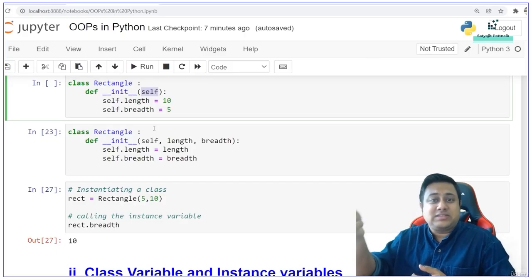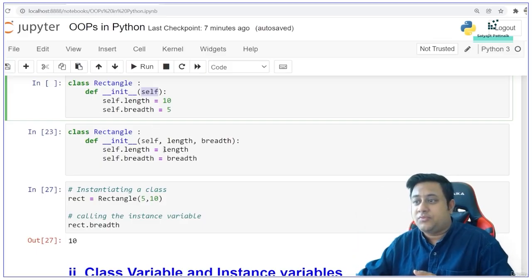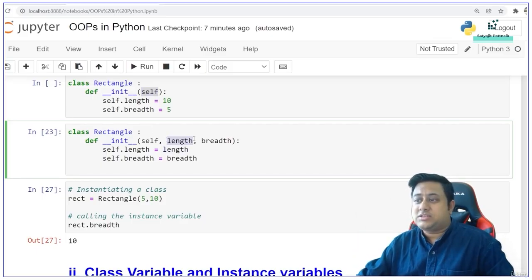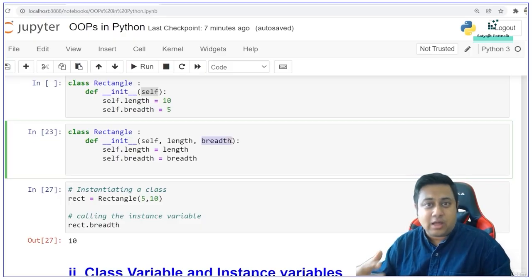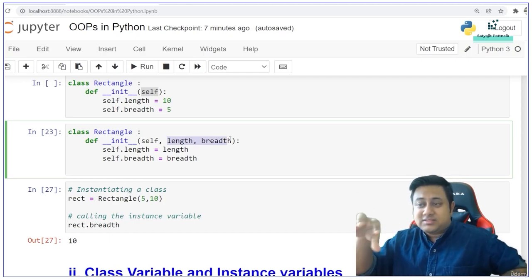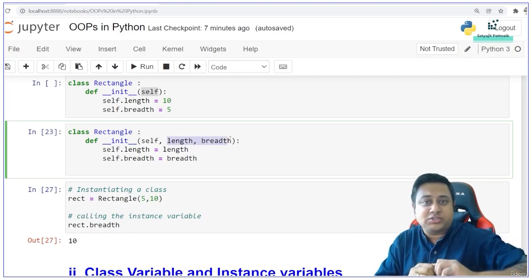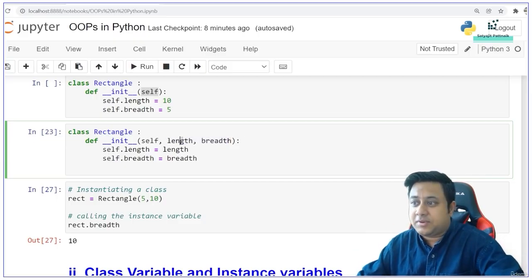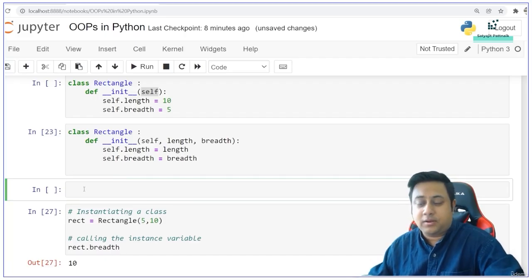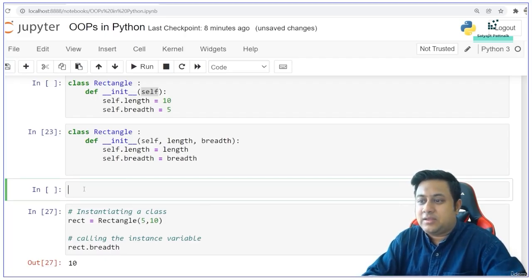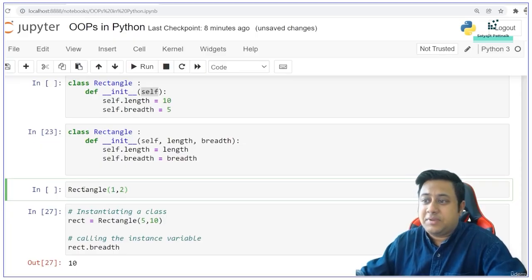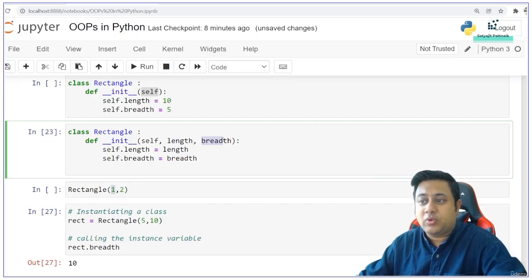And then I will be assigning those values in the function. So I have passed some attributes. That means now my class object can take these two attributes as input variables. And these inputs are getting passed to the init function, and that length and breadth are assigned here. Which basically means, for example, I am passing my rectangle function as 1 and 2. That means my length will be 1, my breadth will be 2.